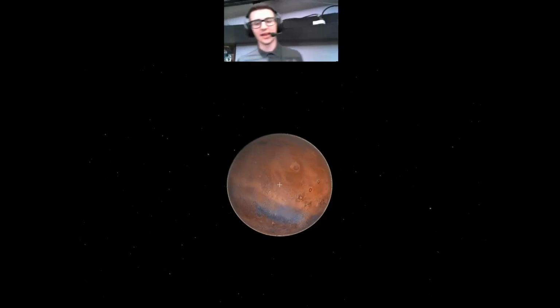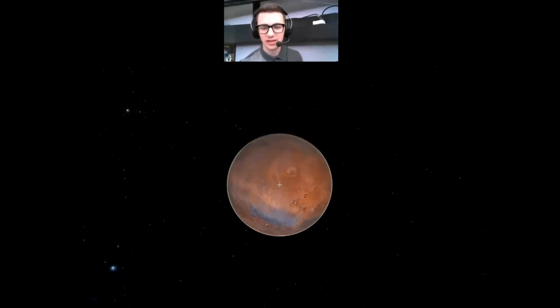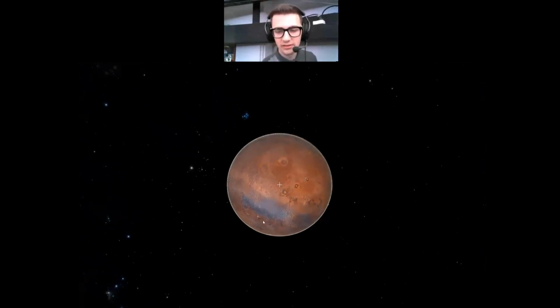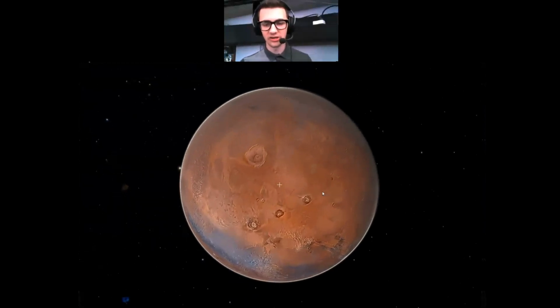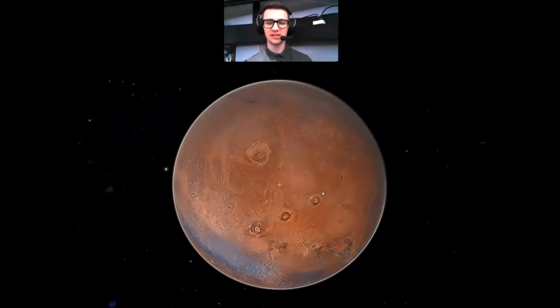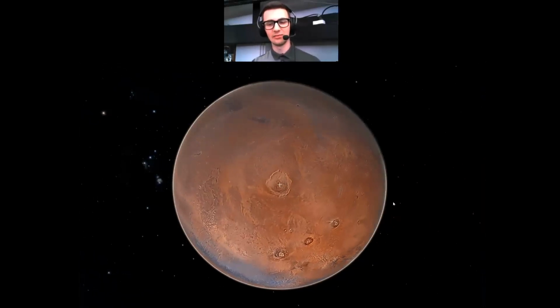Firstly, that allows huge volcanoes to form on Mars. If you look, there are these different dots, 1, 2, 3, 4. Those are all the volcanoes of Mars. But that's not its most impressive feature. You have this one right here. This is Olympus Mons, exactly what I was talking about earlier. Mount Olympus, or, well, it's named after Mount Olympus. Olympus Mons on Mars is the largest volcano in the solar system.